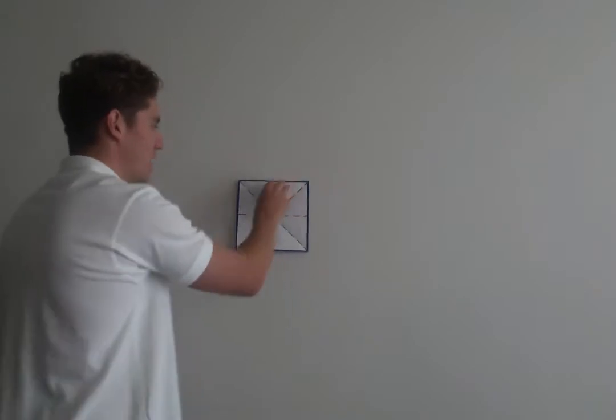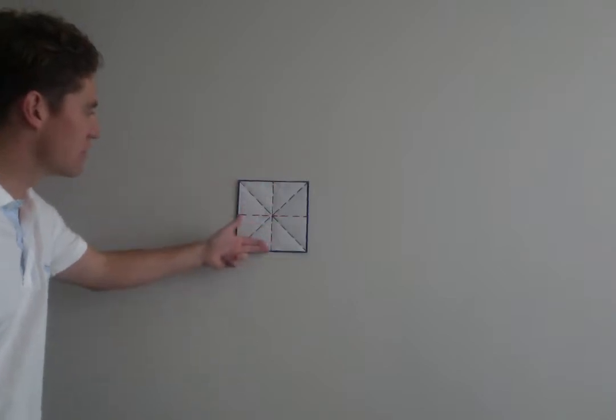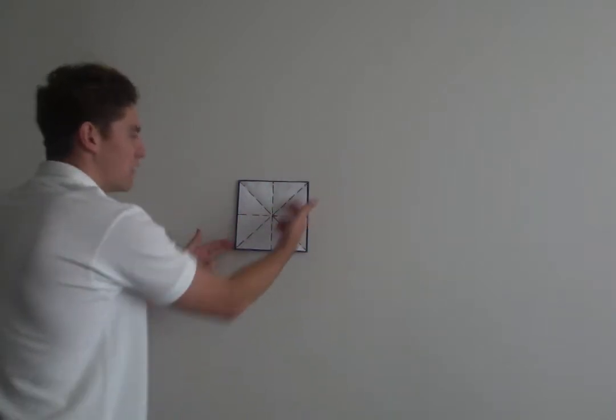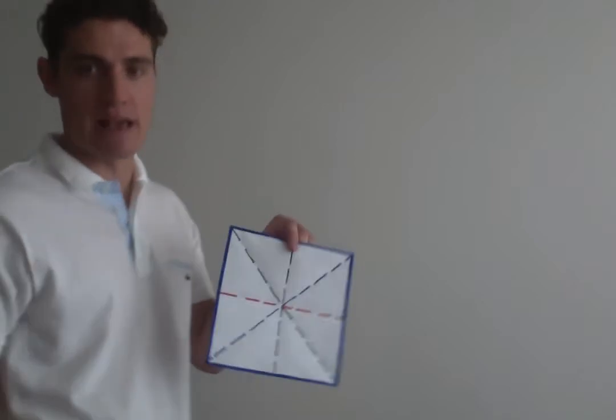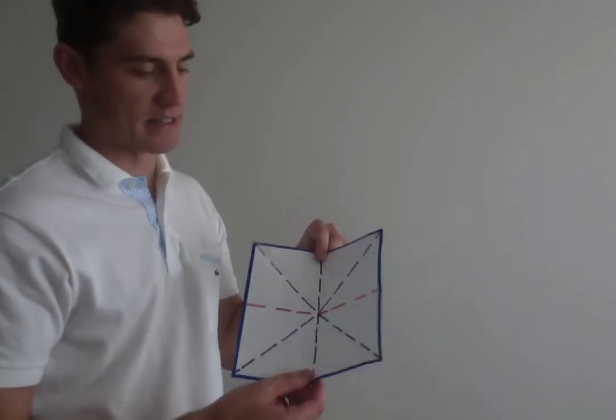So for this task, I'll hand out a blank square to each of the students, one between 2, so they can work together, and I'm going to ask the students to form as many lines of symmetry as they can on the specific shape. So with the square, all things going well, I'll ask a pair to come up with their square, and hopefully they'll have the vertical line of symmetry, the horizontal line of symmetry, and the 2 diagonal lines of symmetry, forming 4 different lines of symmetry in the square.